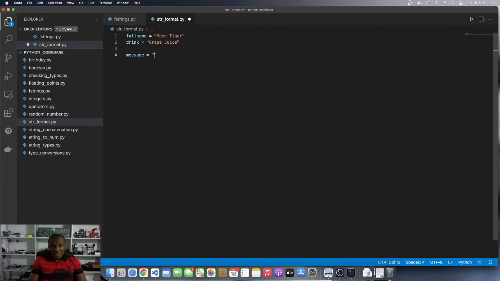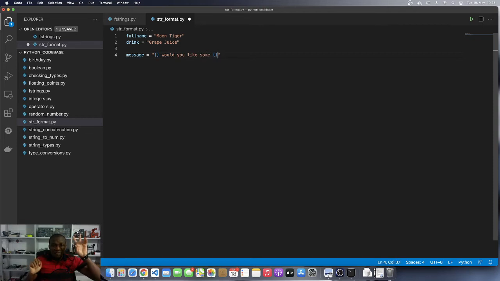So what I'm going to do is open and close curly brackets here. We met the curly brackets in the F strings, but in the F strings, we placed the name of the variables in the curly brackets. Now we are not going to do the same. We can just use empty curly brackets, and these stand for placeholders. It means in the place of this starting and ending curly brackets, there is going to be some value here. Okay, so I'm going to bring that, and then I will say would you like some this.